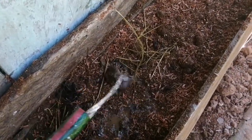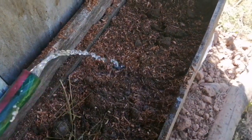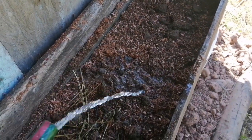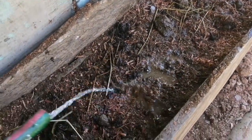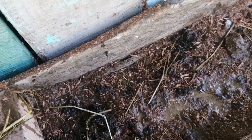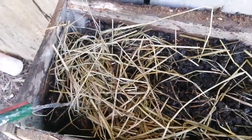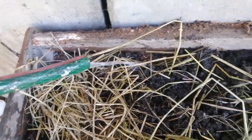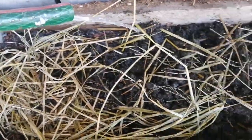I'm going to water everything down. Then it's going to shrink in a little bit more. And the worms, when it's wet, they're going to come to the surface, of course. They're always going to come to the surface when you feed them. So when we put in food, all kinds of organic scraps, no lemon or citrus fruits and no onions. Besides these two, you can feed them everything. They even eat cardboard.